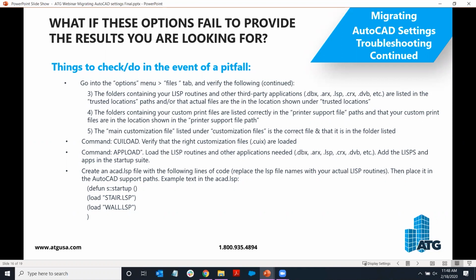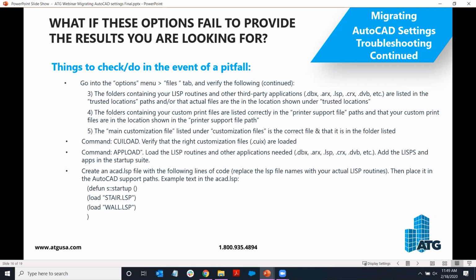Okay, the next thing to check for is that the folders containing any custom print files are listed correctly in the printer support file paths, and that your custom print files are in the location shown in AutoCAD. And also make sure the main customization file listed under customization files is the correct one and that it's in the folder listed.